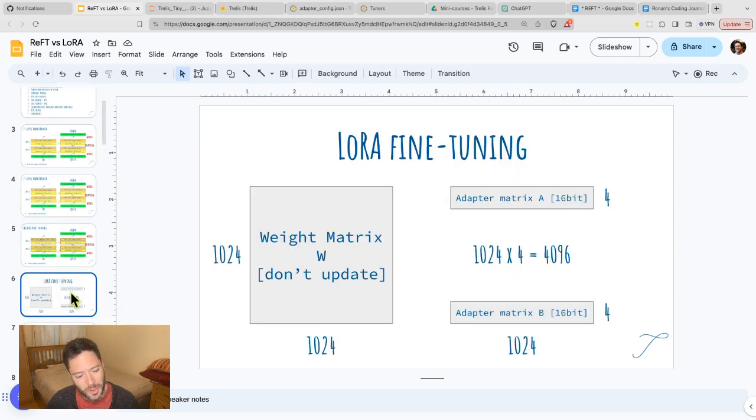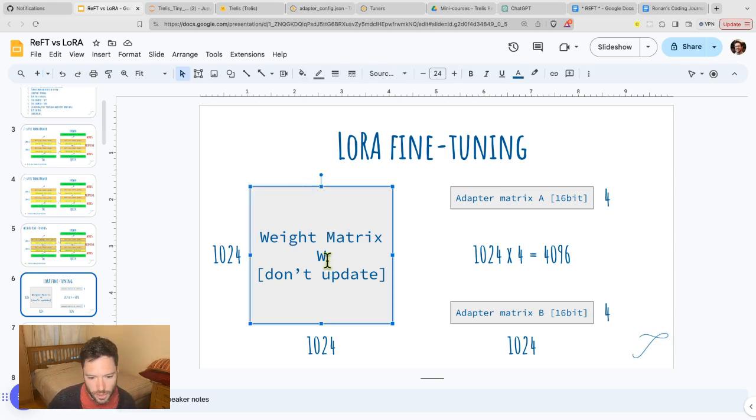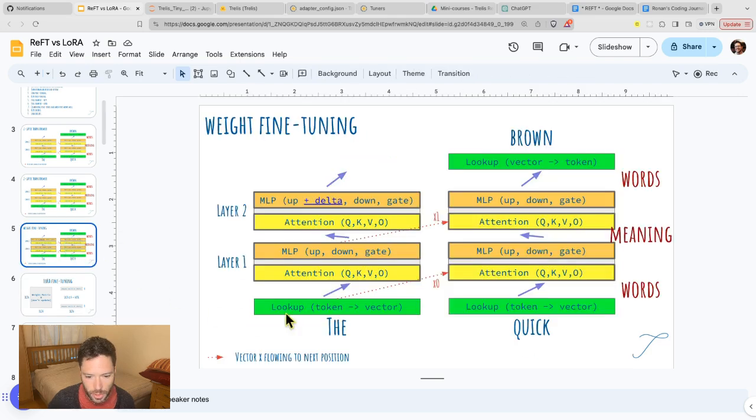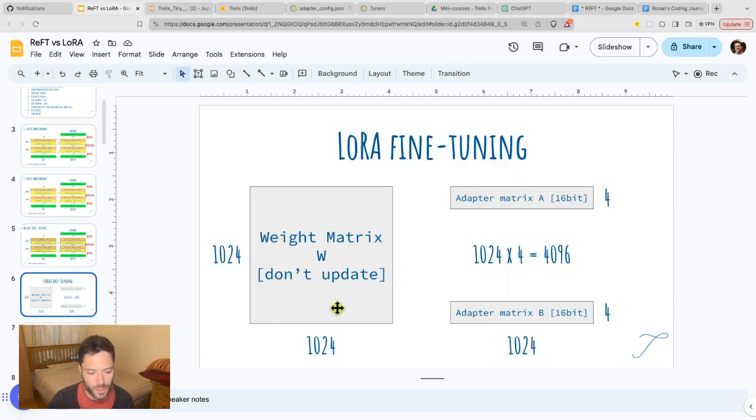And one of the ways that we make that a lot more efficient is instead of updating all the weights, we do what's called LoRA, which is low rank adaptation. So rather than training the base matrix, so if we have a matrix here, W, let's say W could be, for example, the K matrix in the first attention layer. If we have that matrix, which is 1000 by 1000, we'll say, no, we're not going to update that full matrix. We won't update those 1 million parameters.